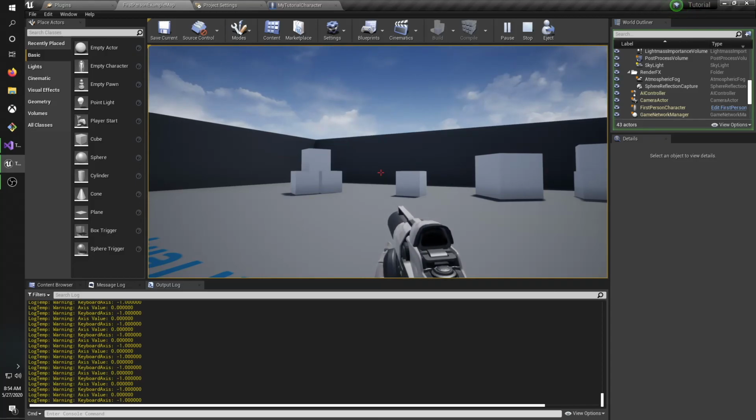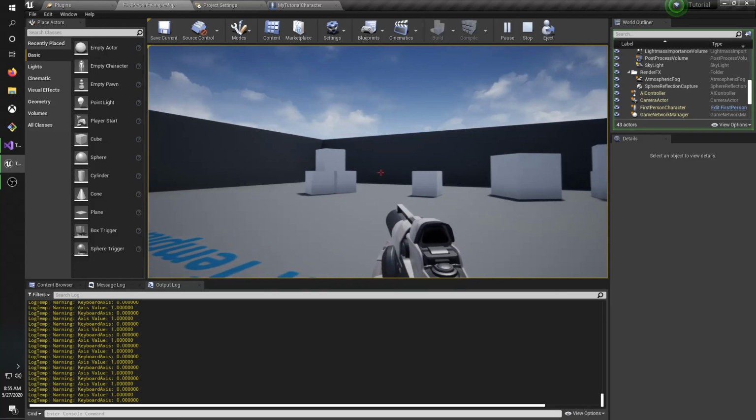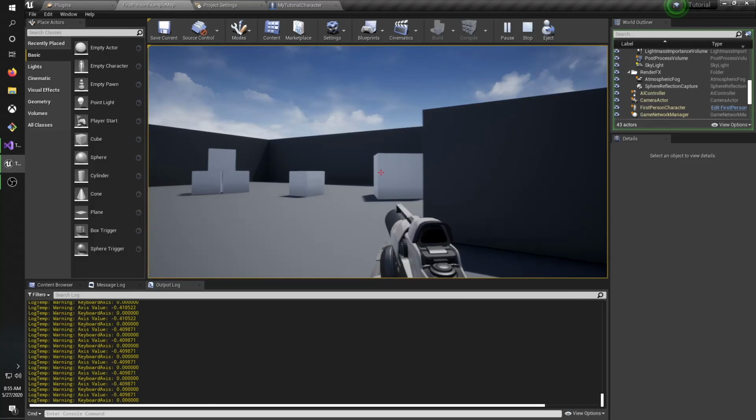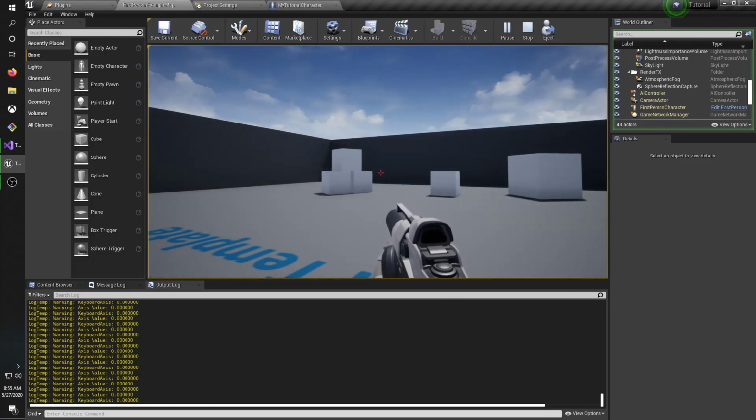You can see that's switching between 1, -1, and 0, depending on which one I have pressed. If I press I and then K, you can see it goes to 0. And for the gamepad, you can see that's going through as well. If we slowly increase it, you can see it slowly increasing, slowly decreasing. There you go.